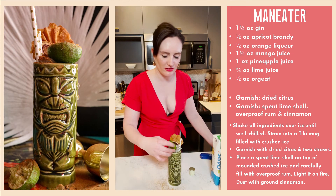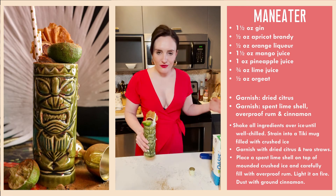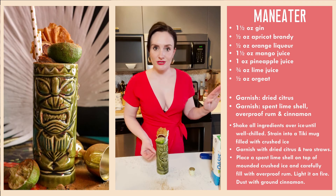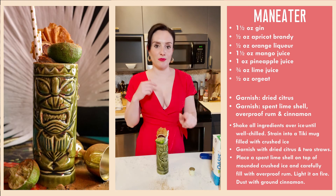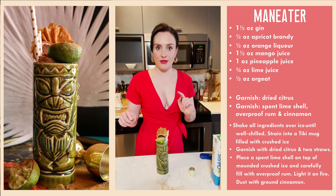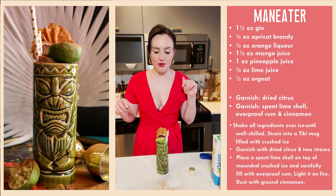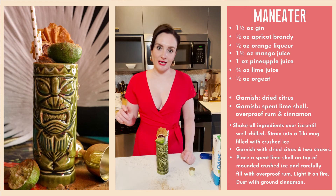There you go — there is your Man Eater. Blow out your flame, tip your overproof rum into your drink, and now you have your Man Eater. Cheers! Head over to my post that I'm about to hit post on and enter to win the $300 value home bar essentials gift pack. It includes a Boston shaker, a Hawthorne strainer, a muddler, a jigger, a speed glow perfect mixing glass, Riedel bar-specific glassware — six different glasses: single rocks, double rocks, collins, sour glass, Nick and Nora, and highball.